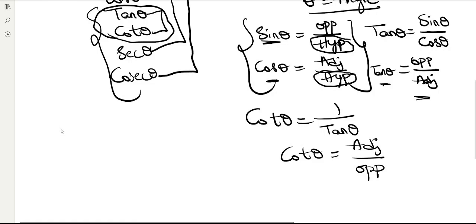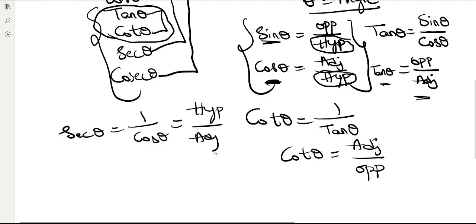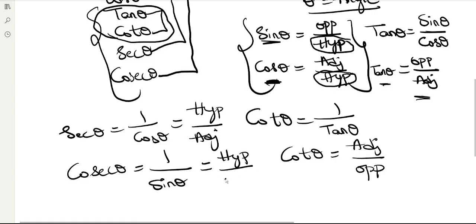Now you have the rest of the formulas, like secant theta. Secant theta is reciprocal to cos theta. You have the formula for cos theta as adjacent by hypotenuse, so you can write it as hypotenuse divided by adjacent. And cosecant theta is the reciprocal of sin theta. You have the formula for sin theta as opposite divided by hypotenuse, and you can write it as hypotenuse divided by opposite side. So these are the trigonometric side formulas in the chapter.